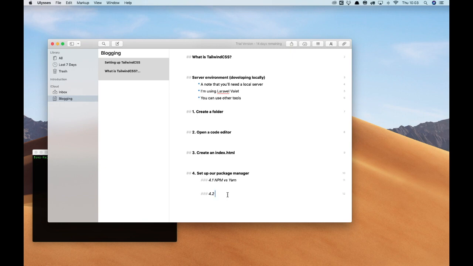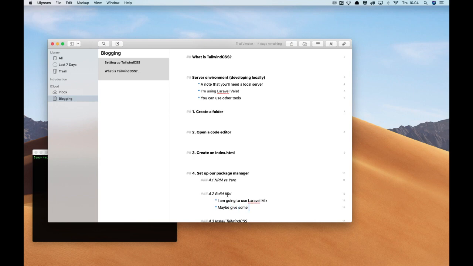So once we've done npm yarn, we then need to install Tailwind, and also, in fact, that's probably going to be 4.3, because 4.2 will be the build tool. So I am going to use Laravel Mix because this is what I'm using at the moment.